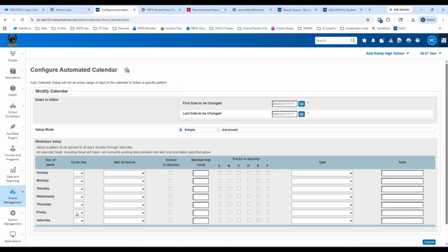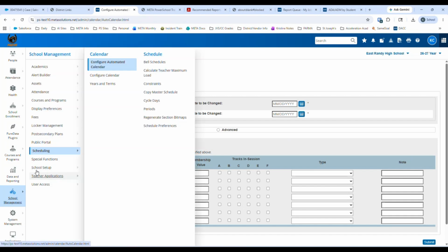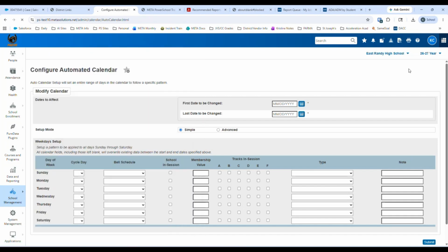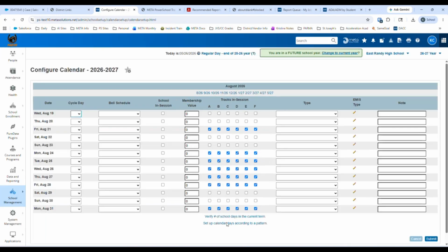So probably a Monday through Friday, regular bell schedule, in session, value of 1, check all your tracks, mark them all as in session or whatever your typical week is. Once you hit save and come back to your calendar on this side, everything is going to be filled in the same throughout the entire year.